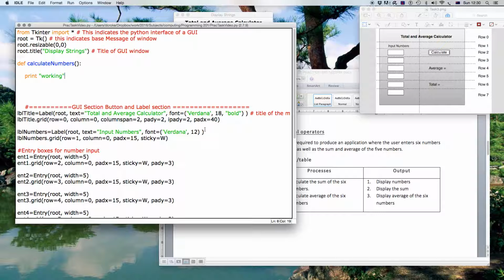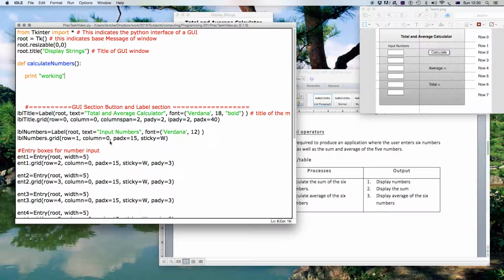Now when we put a function in a GUI, it has to operate from an event. So if we press a button, if we do something, the function will be triggered. So the easiest way to do this in this task is to use a button to trigger the function. So when I click onto this button, the function will actually be called.